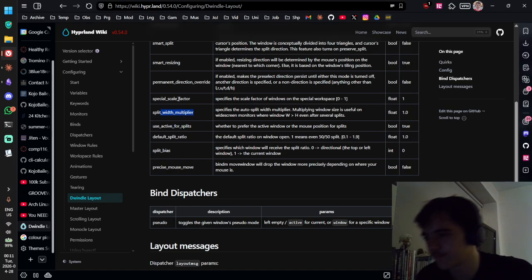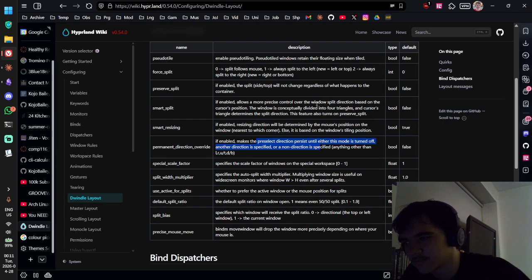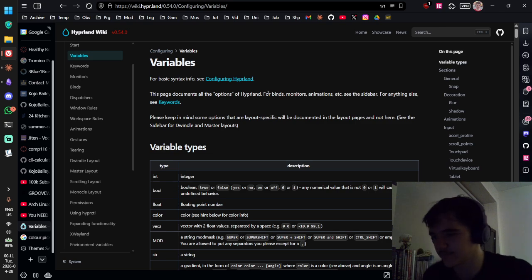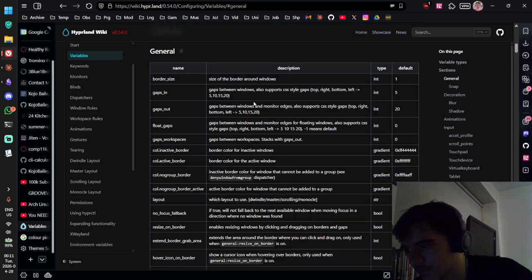It must be here, right? Oh, here, sorry. If enabled, makes the preselect direction persist until this mode is turned off. I mean, there must be a way to specify a direction. I just don't know how. So, okay, fine. Let's keep going.